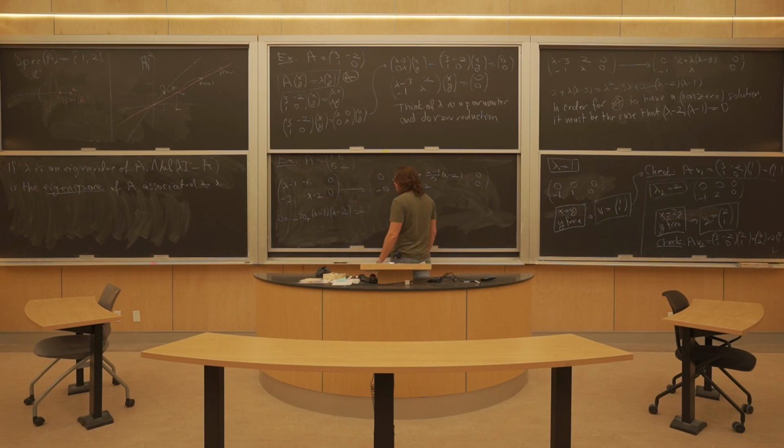Now this is lambda squared minus 2 lambda minus lambda gives me minus 3 lambda. And then plus 2 minus 30 gives me minus 28. Now 28 factors as 7 times 4, and that gives me the factors. Or we could use the quadratic formula or whatever you want to use. Okay? Now, the same story, I have two distinct eigenvalues. One eigenvalue is 7, the other one is minus 4.